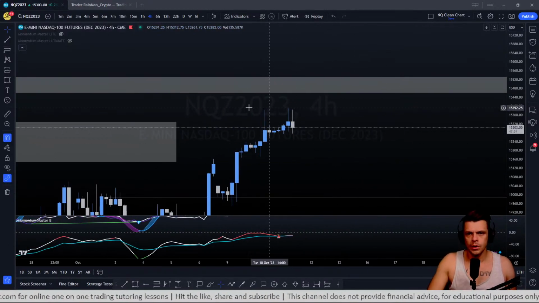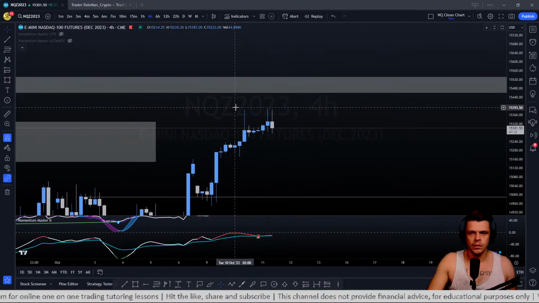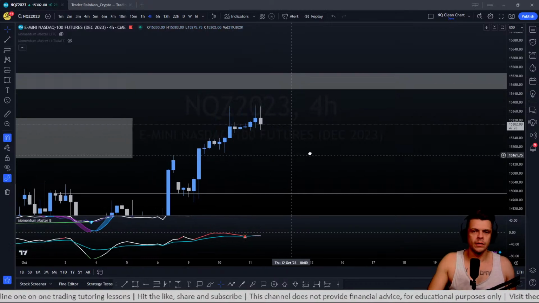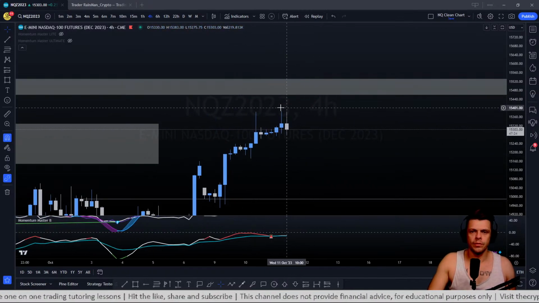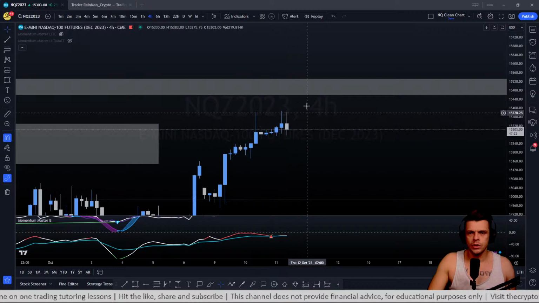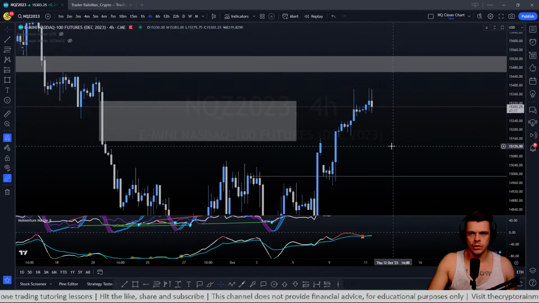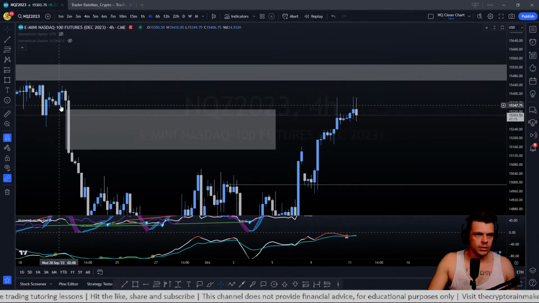Okay, so we have some equal highs right here. So this could be to induce people to go short and see this as resistance. And then they would hide their stops above this level. So we could just see a liquidity raid of this level and then perhaps continue to the downside. Let's see what else is here.